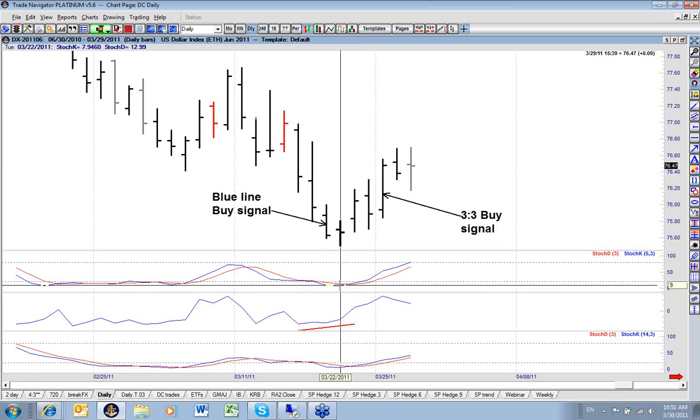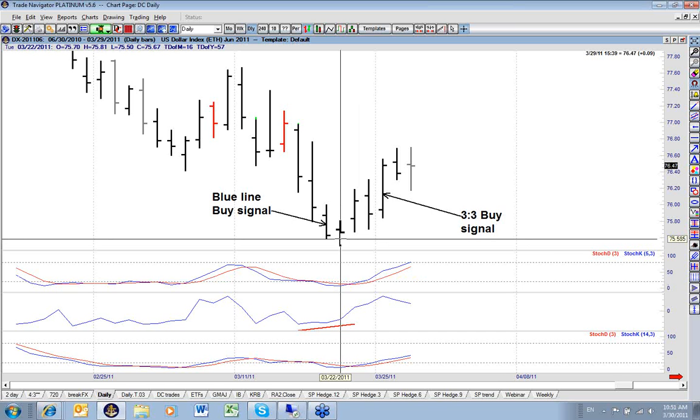So what we have here, we have a market that's made a new low for the move, and the stochastic has failed, the momentum indicator rather, has not. So that is divergence. That is showing you there is something wrong with this move. There is not sufficient volume or energy in this bar of March the 22nd to continue this market's flight down. And that's why we got our buy signal.